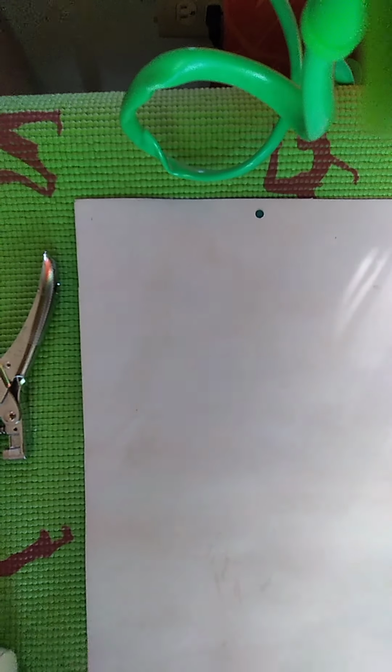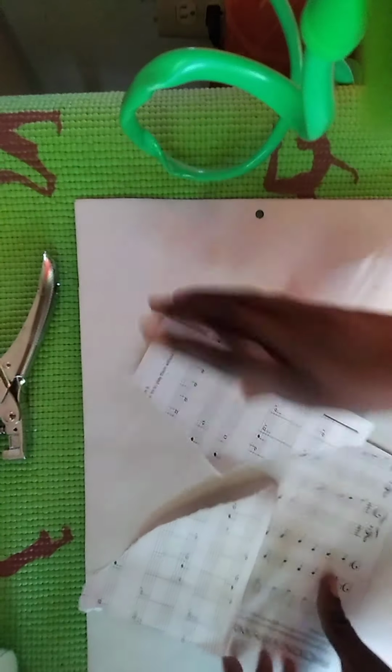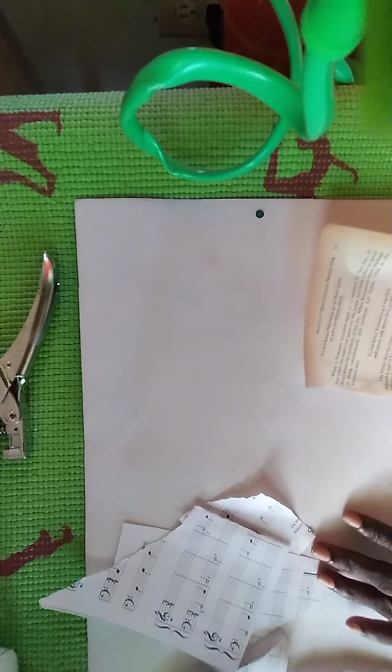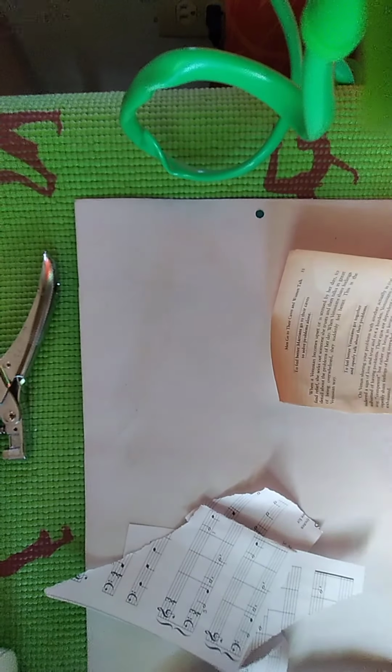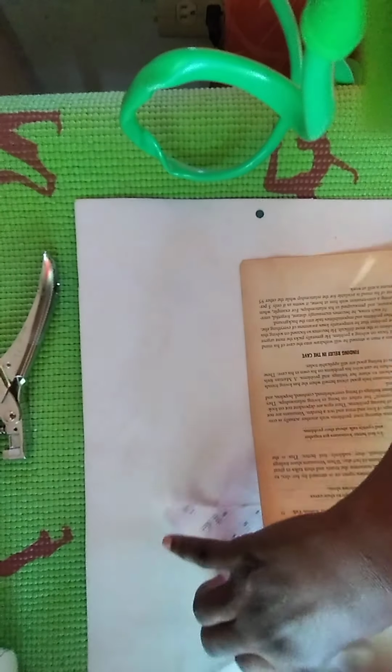So I'm just going to go ahead and take off the border, because I don't want too much of that edge where it's just plain. So I went ahead and ripped these up. And I'm not going to do this side with small pieces of paper as I did the other one. This one I'm going to do bigger pieces.